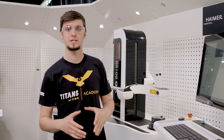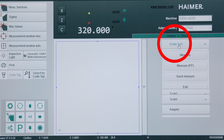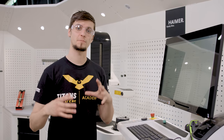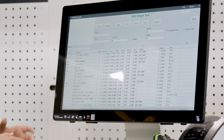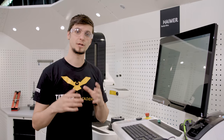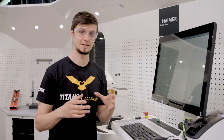One of the first steps in using the presetter is actually digitizing the tool and putting it into the Hymer database. Go up to new tool and hit edit — this will bring up the library of all the tools you've already input into the machine. Today we're going to put in a new tool which is going to be our three quarter core five in a hydroforce holder. We'll take that tool, fill out all the information and input it into the library.